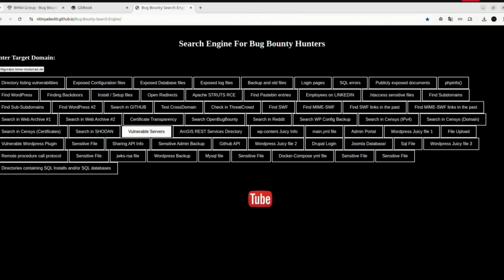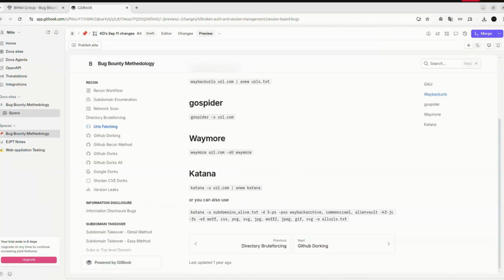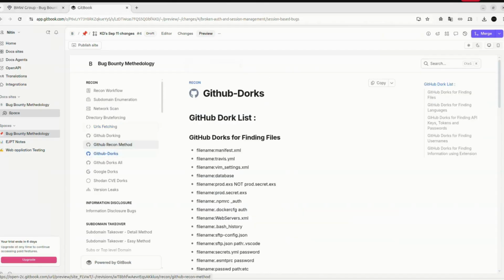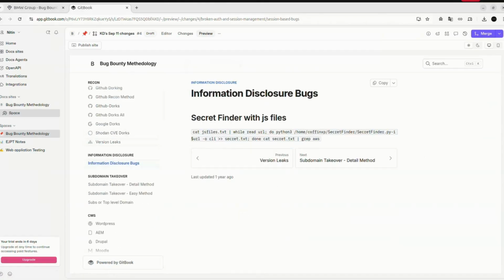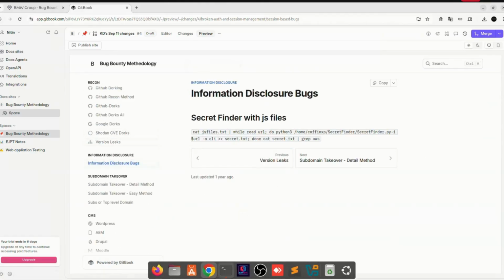Anything in Shodan? Nothing. Okay, great, so we have found all these things. You also have some GitHub docs or Google Docs; you can find those. Let's try to find information disclosure bugs.